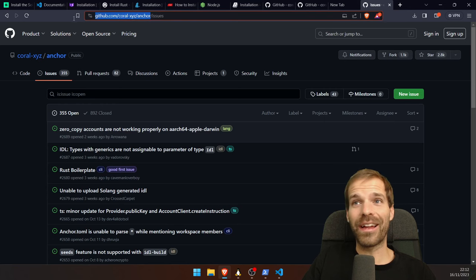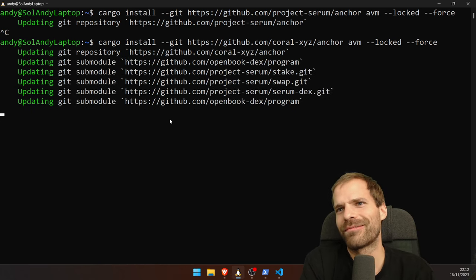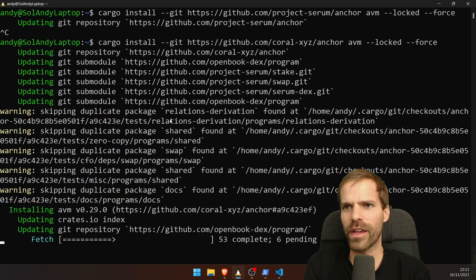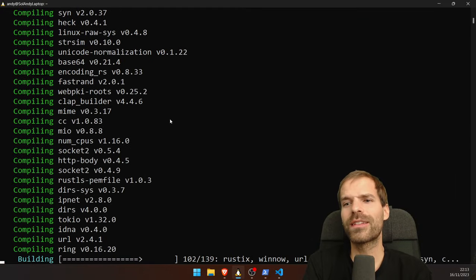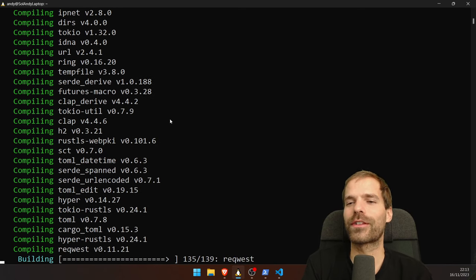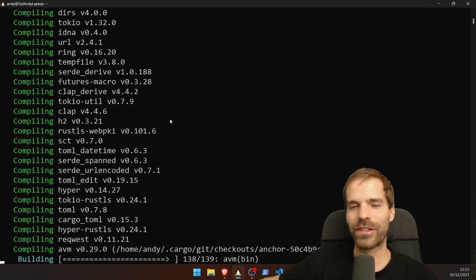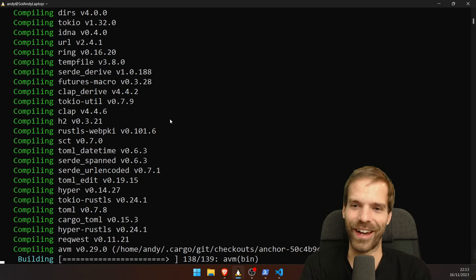And yet, I feel safer installing from Coral Anchor. So, oh, I said I'm gonna do that. But coral-xyz. I just feel safer getting it from here. Warning! Duplicate package. That should be fine, I hope. Whoa, downloading a bunch, compiling a bunch. See, that's the kind of speed I like. Compiling it quick. When I was usually waiting for stuff to compile with this thing, it just took forever. I mean, you've seen my videos. It just took forever. This is much better now.